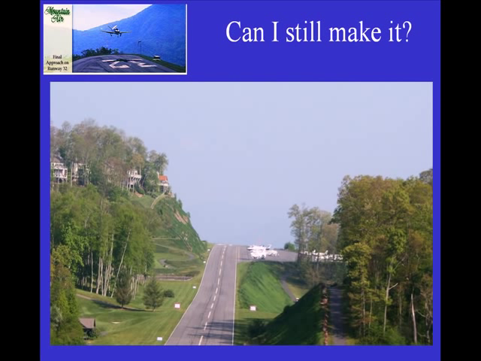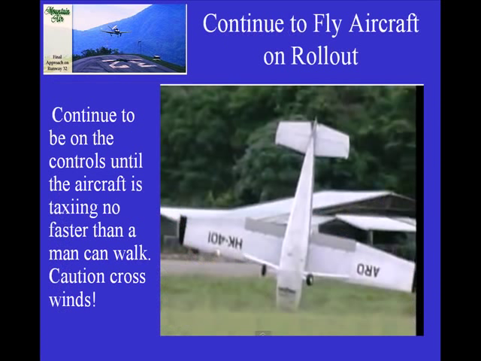Now this is too high to make it. I would recommend you go around, and it's easy to go around. You just go right down the runway. There's nothing there to bother you. The winds will bounce you around, but you can still make the go around without any trouble.